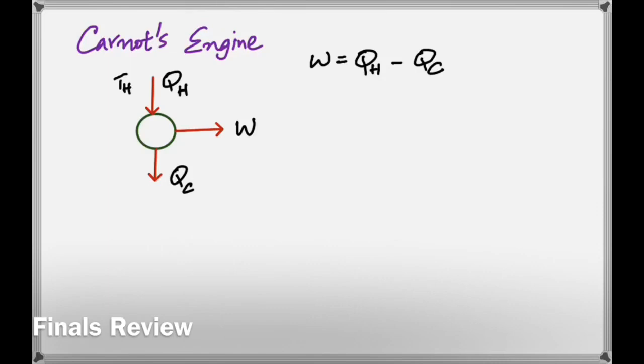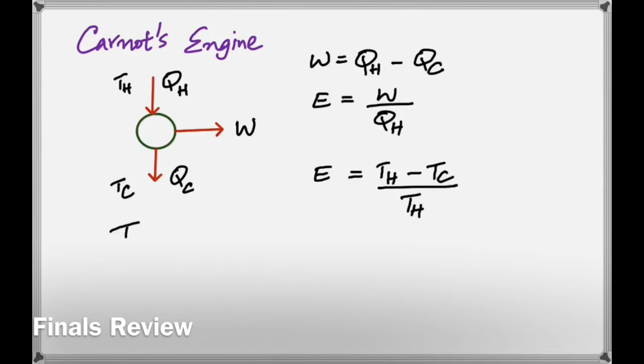And also the temperatures are TH and TC. That's the temperature of the source, and TC is the temperature of the sink. Efficiency is given by two formulas, or maybe three. First of all, efficiency is work over QH, but work is QH minus QC, remember. Or efficiency can be TH minus TC by TH. So there are multiple formulas here. So efficiency is either work over QH. Again, remember work is QH minus QC, right? So similar formulas.